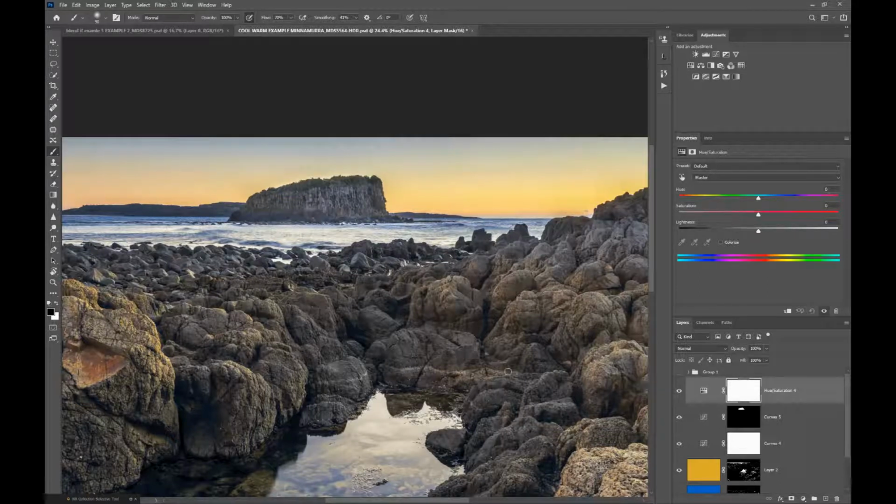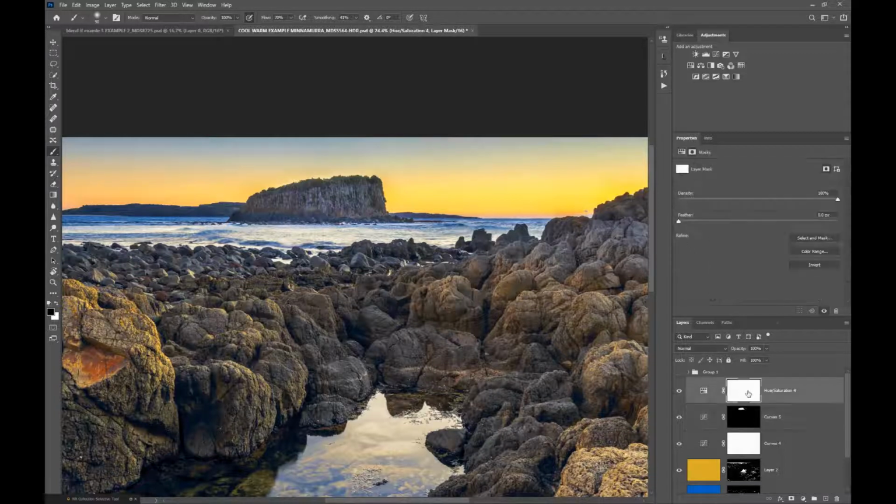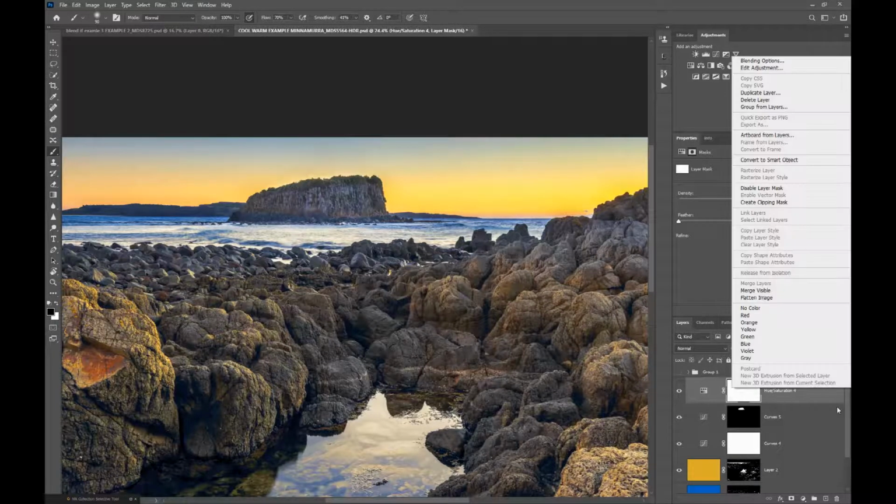Now I could go in and repaint this selection on, but here's a simple trick that we can use. Let's just increase the saturation a bit so we've got a little bit more life in that area, and instead of recreating the mask that I used on the curves layer, what I can simply do is, on this hue saturation adjustment layer, right mouse click on the part of the layer that's not the title or the mask, and say create a clipping mask.